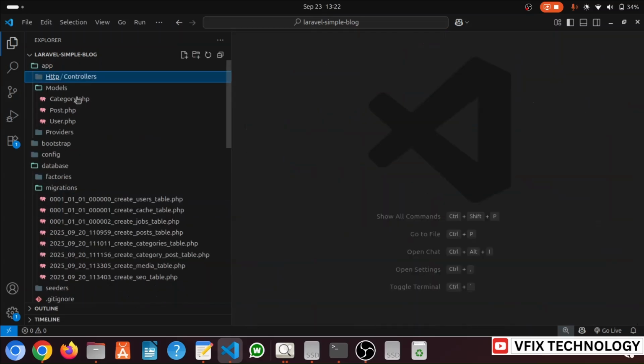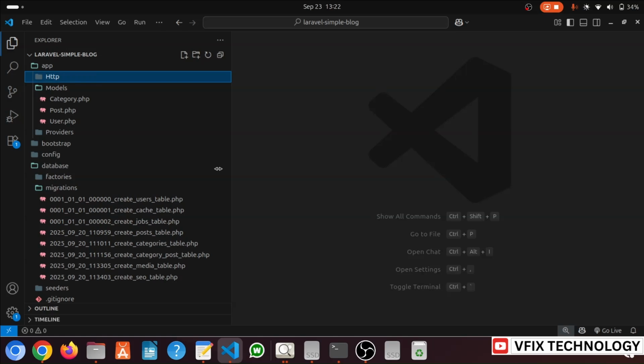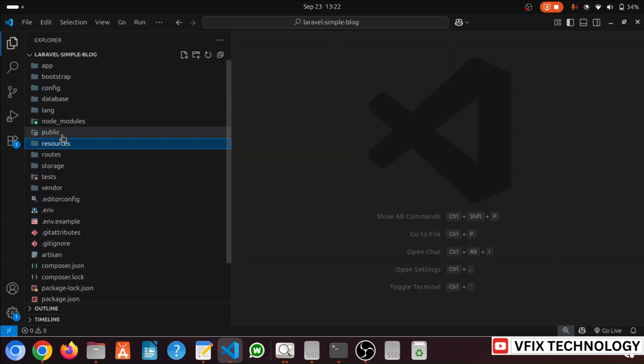Okay, in order to add these fields, let me go ahead and open my backend first so you can have a glimpse.